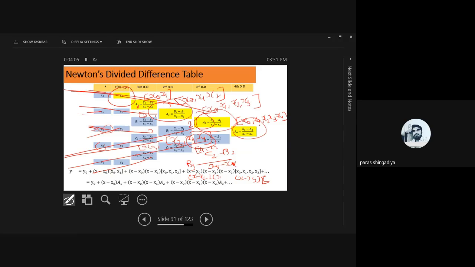Okay, so we'll consider this value in this formula, and then afterward we'll replace X there to predict that value. These are the given values that define phi of f of 5, f of 6, f of 9. So that will be our X there, and we'll replace X in place of the terms. Okay, and X0, X1, X2. These are the X0, X1, X2, X3, X4. And then A1, A2, A3, A4 we will derive by using this table and this formula, and we'll get one approximate answer. Is it clear?